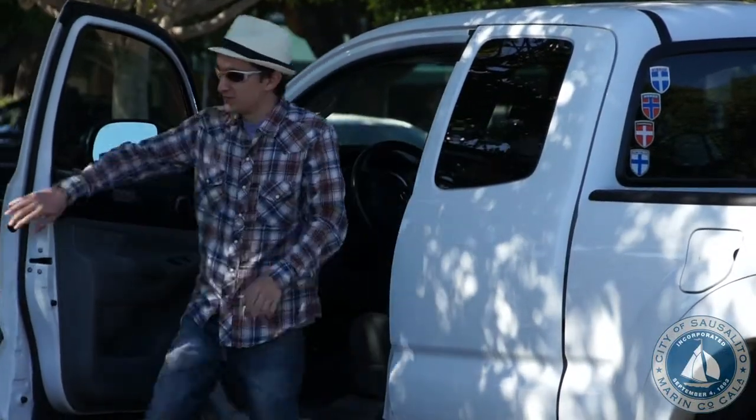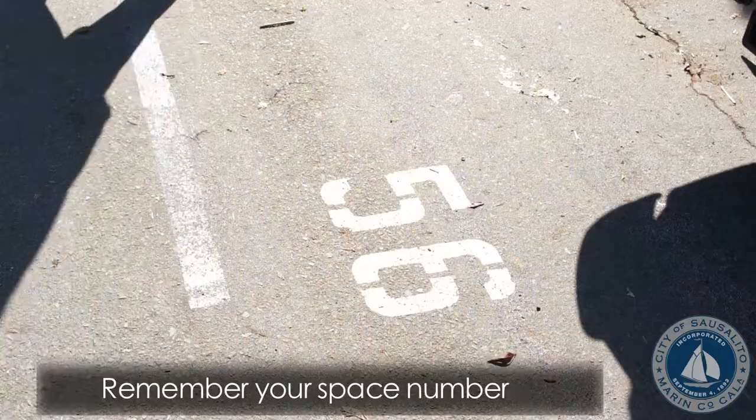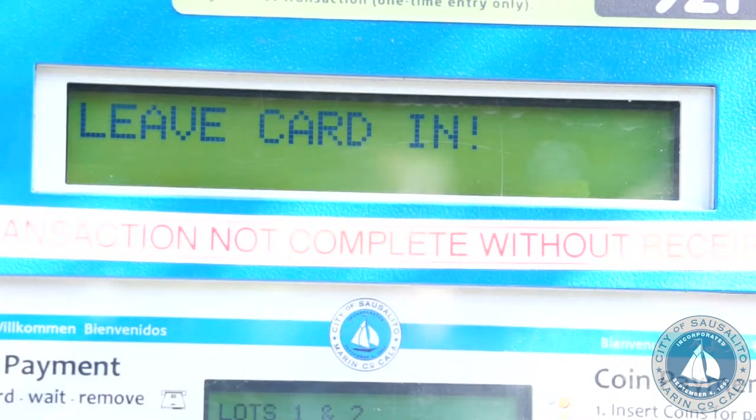Here I am in the downtown area. I have my card ready to go at one of the blue pay stations. I've already parked and I have the space number remembered. So I'm gonna go ahead and start by putting the card in the card slot, push it all the way in, leave it in for the whole transaction.